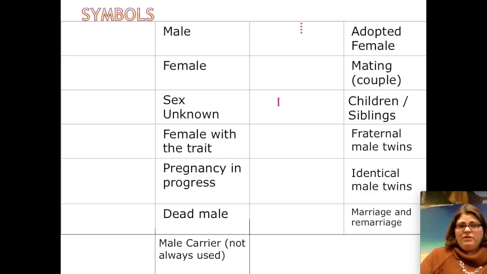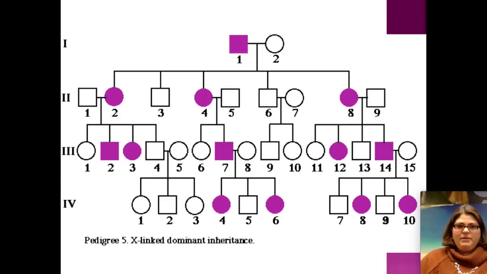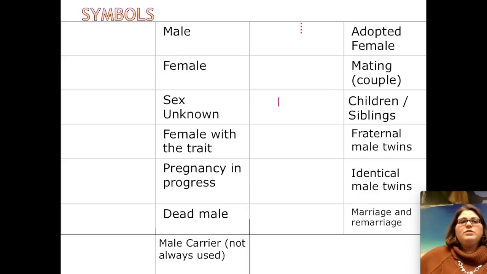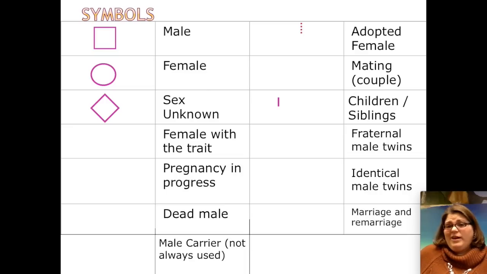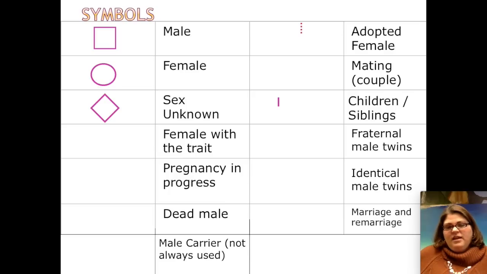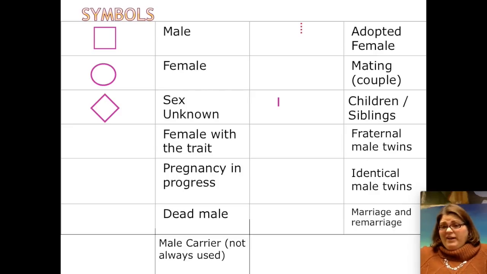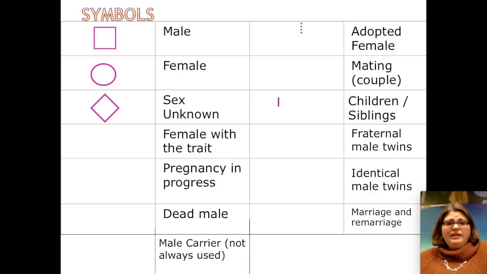There are a number of symbols we use in the pedigree so we can very easily see who's a girl, who's a guy, who's got the trait, and so forth. Males have a box, females a circle. If a sex is unknown — for example, my sister-in-law knows her grandma was one of ten kids but doesn't know how many boys and girls — those unknown individuals get a diamond. Another example would be a pregnant person who hasn't determined the sex of the baby yet — they'd also put a diamond. If somebody has the trait, they are filled in.